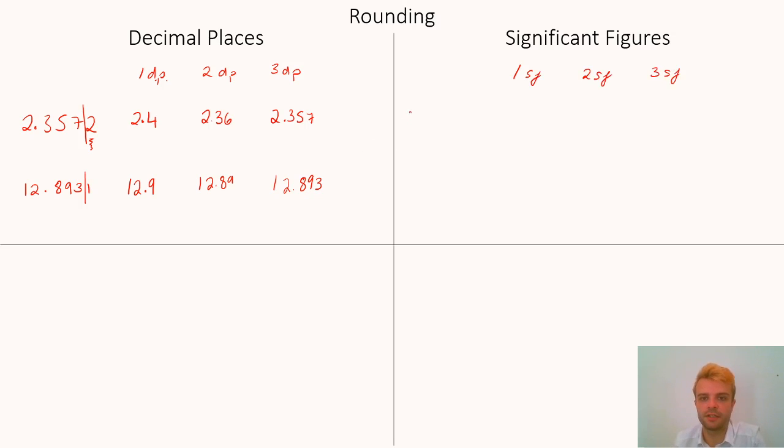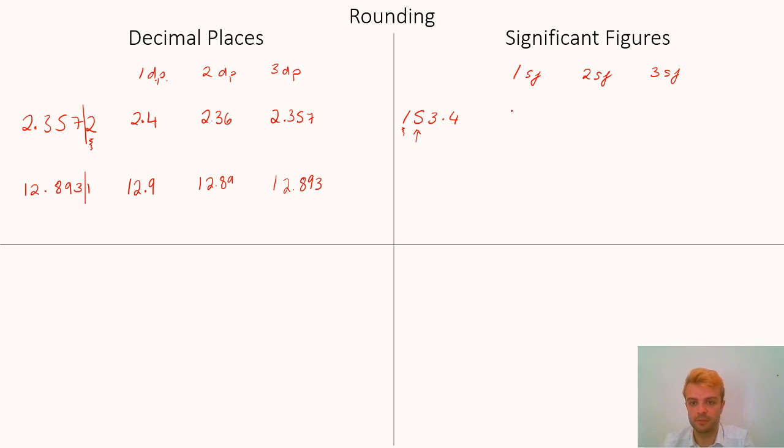And let's start with a number like 153.4 or something like that. Now, like I said, when we did the decimal places, we knew where the 3rd decimal place was because it was the 3rd place after the decimal. You just count the numbers after the decimal, the 3rd one is the 3rd decimal place. With significant figures, you don't start counting at the decimal, you start counting at the first number. So this, to 1 significant figure, it's this 1 that I'm looking at that I might round. I might push it up to a 2 if the next number is big enough, or I might leave it as a 1. Now the next number, the one that comes after the 1, is a 5, which by our rule means that this 1 should get pushed up.